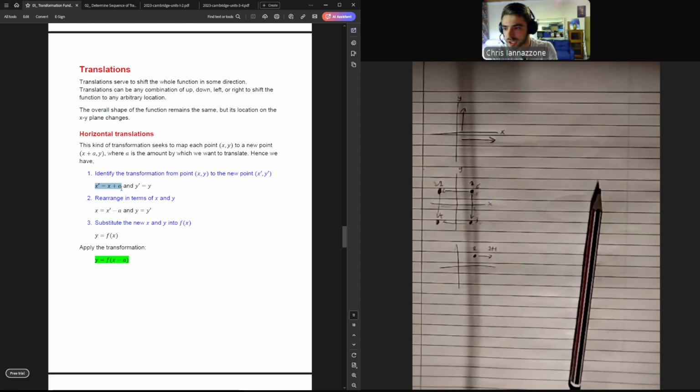Right? We started with x prime equals x plus a. To get the x on its own, you subtract a from both sides. So when you go ahead and substitute everything in, y stays the same, but x is now going to get x minus a. So it is still true to say that you do want to add to move in the right direction, but when it appears in a function, it's kind of like the opposite. It appears as a negative.